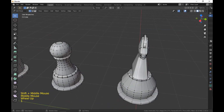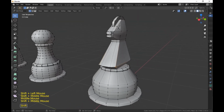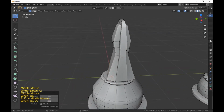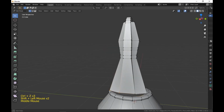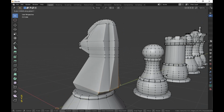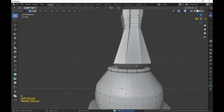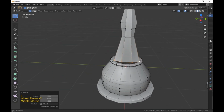What else is wrong on this? Let's scale these a little bit more. In fact, let's grab these as well. Let's scale Y. Let's just make that a bit narrower. Let's do the same along this back edge. Whoops, grabbing the wrong ones. Let's get these. Scale Y. Whoops, scale Y. Oh, we need to merge. Right, let's just merge everything by distance. Scale Y. Oh, no, don't scale Y, the whole thing. Shift click, control click, scale Y in a bit.